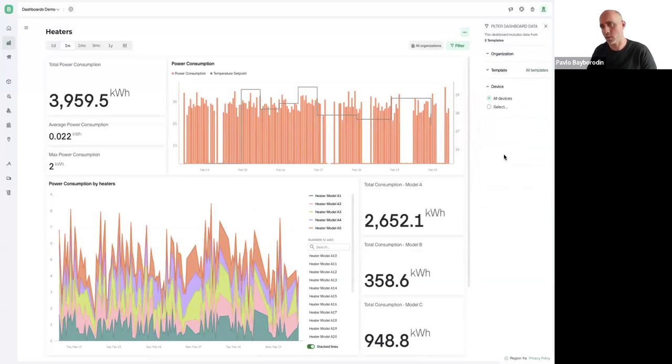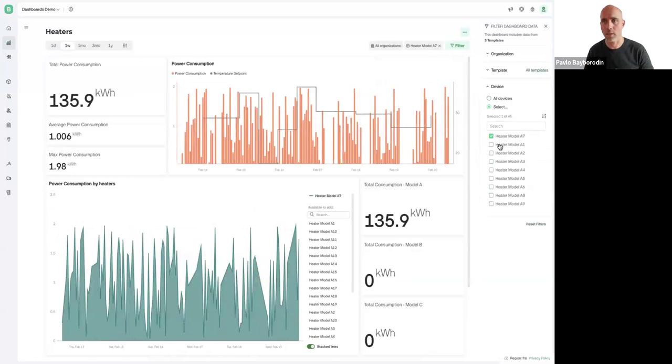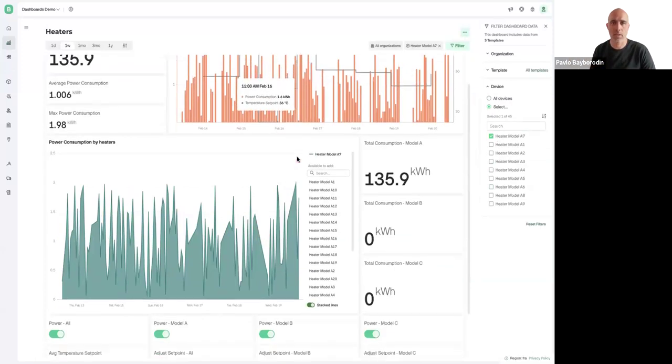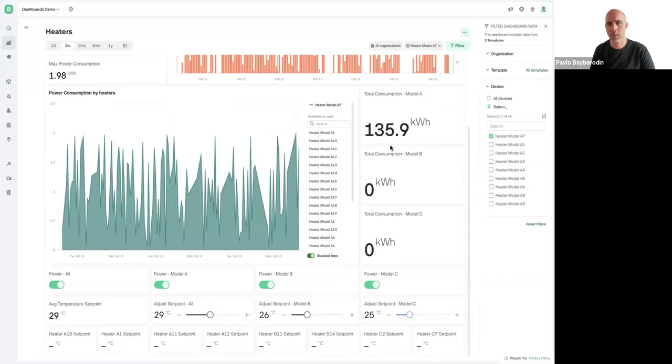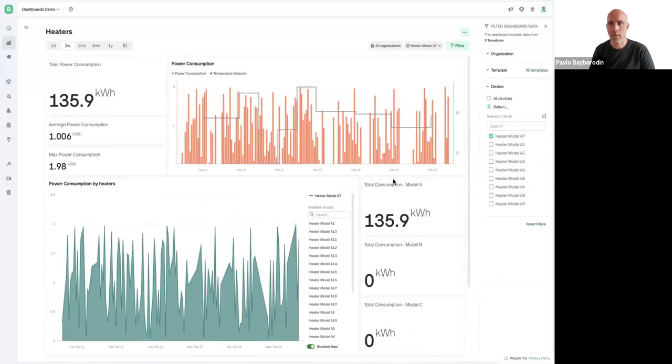If I'm not mistaken, we can also filter by tags, if you use tags. It's just that they're not used in this organization. But I can even find a particular device. I'm not sure that the data will be relevant. Yeah, again, it shows. So even from this macro level view, I can still drill down to a particular device and see the data for this particular device, which is extremely helpful.